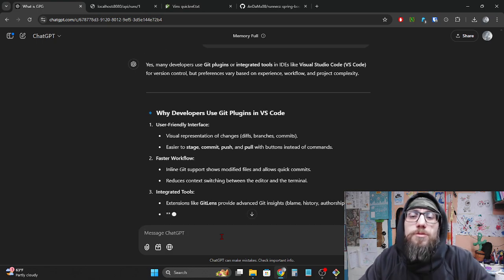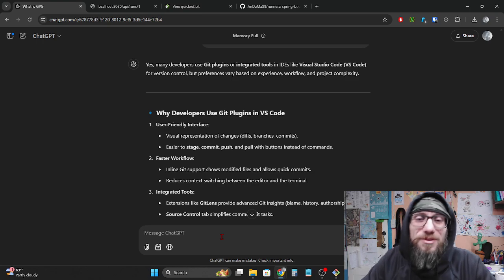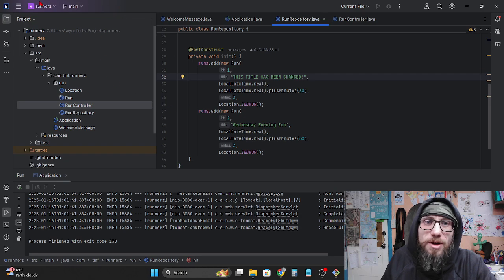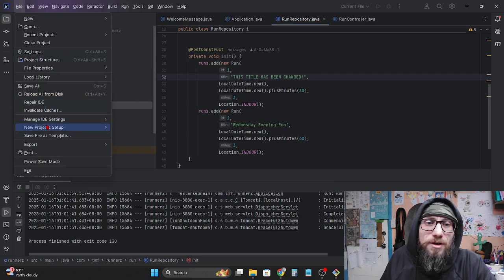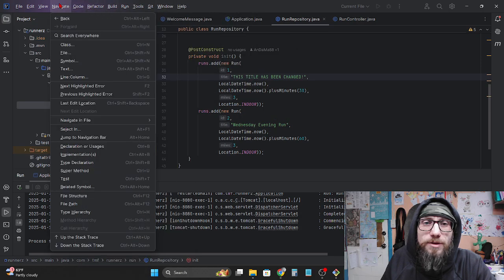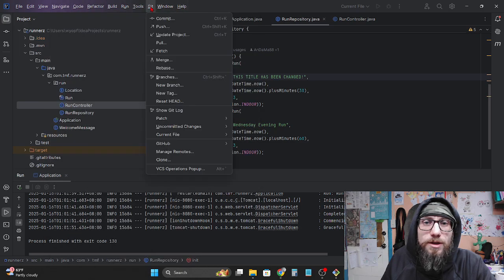I gotta ask some people that, and those of you who are watching this that know. I'm just assuming they probably got something in their IDE. I bet you IntelliJ has it too. I can't even remember how to add plugins on here. I used to have Copilot on here because I was checking that out. Now I don't have it anymore, because it's kind of annoying.